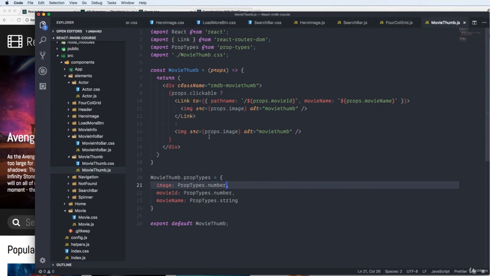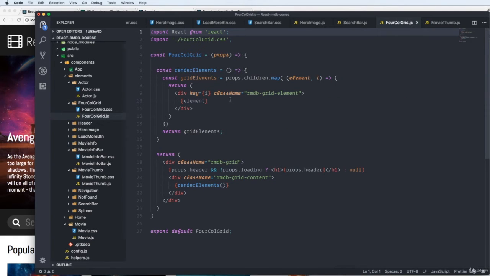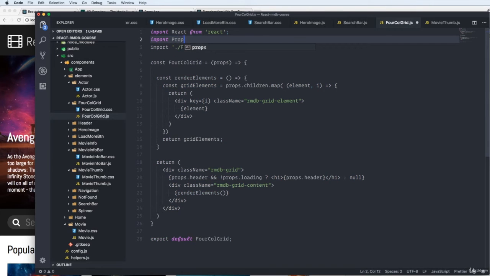So we can do one more here. Let's go to our forCallGrid.js, and we start with importing PropTypes. Import PropTypes from PropTypes, just like before.